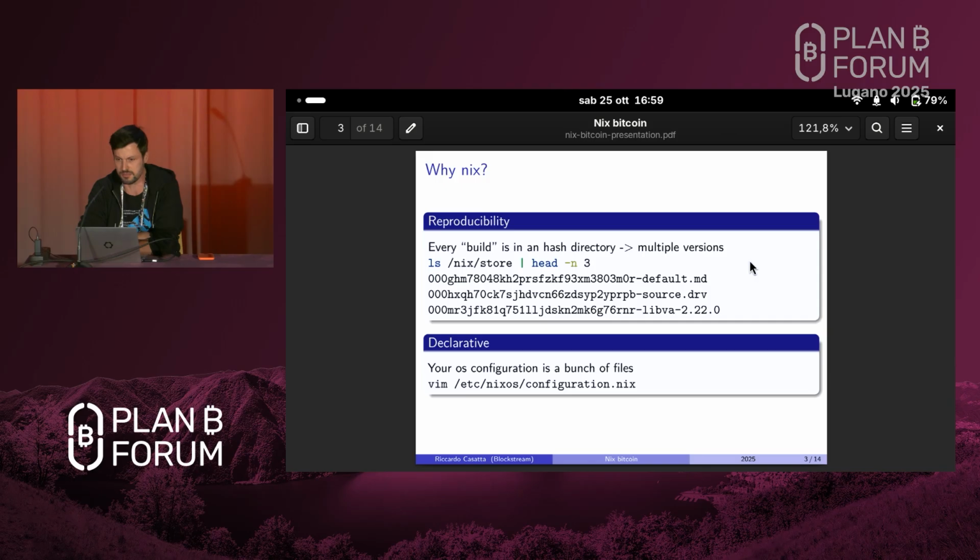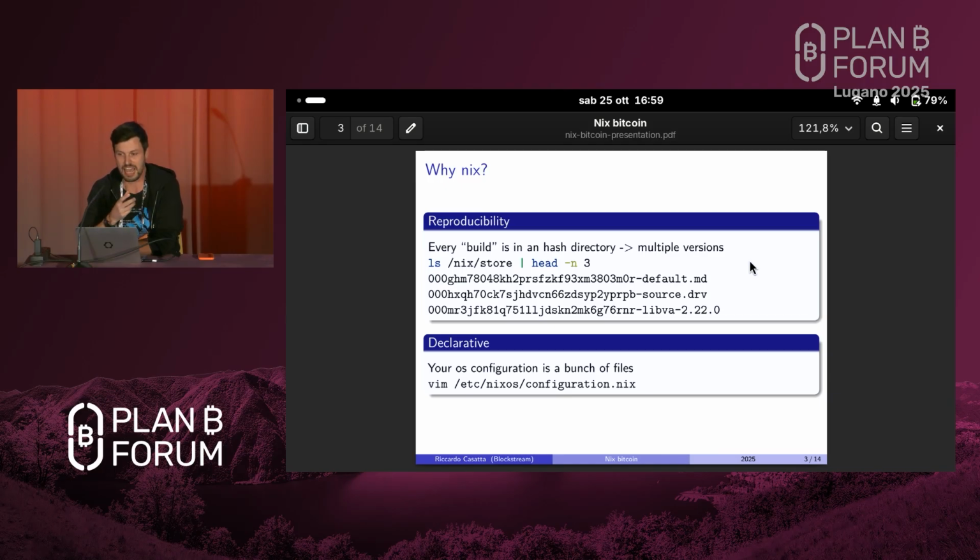Nix has this approach that basically everything that is needed is inside the Nix store, your /nix/store directory. Everything inside this directory is in a directory or file named by a hash of its content, so you can have multiple versions of a library without an issue.